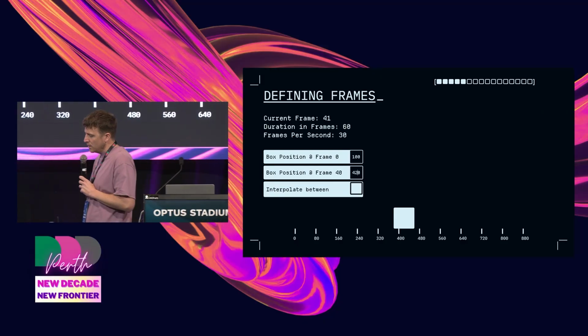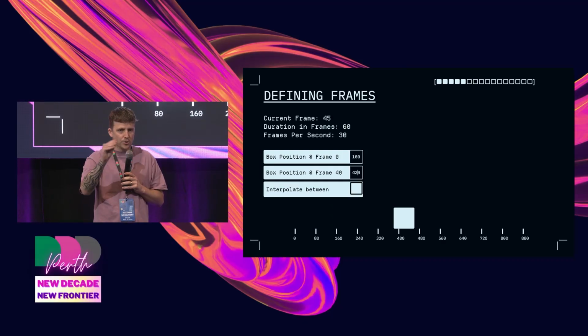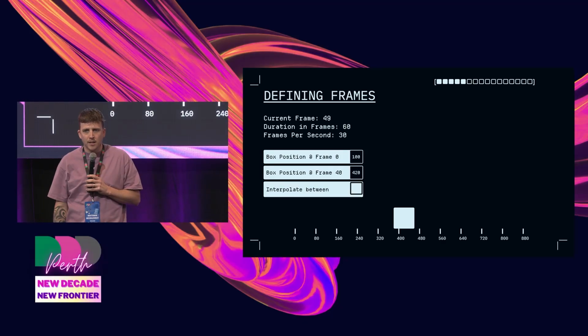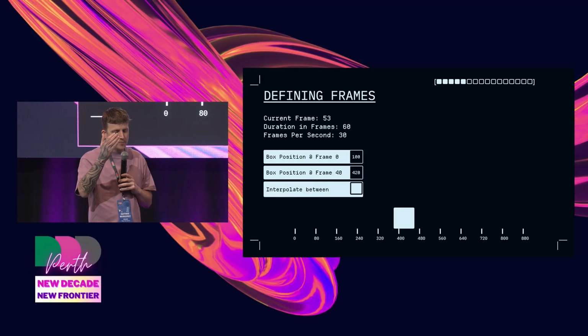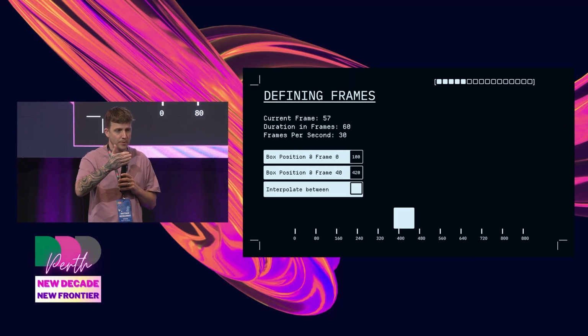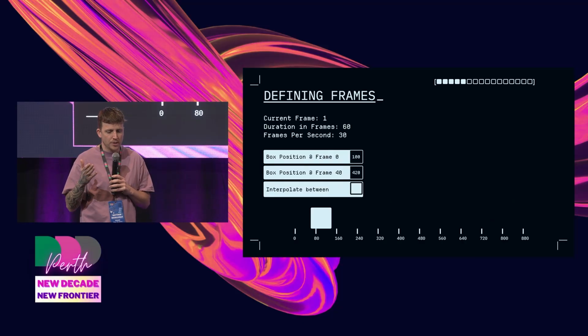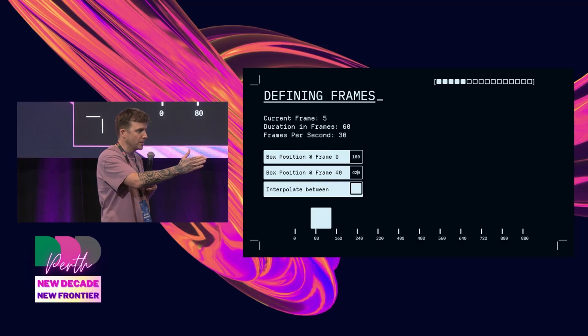Now, if we want to make a really nice animation, like I was talking before about the AFL scores, where things are expanding out, and it's got some nice flair to it, you would need to say at frame 1, I want it to be at position 101 or whatever it is. At frame 2, I want it to be positioned at 102, and we want to have all those individual positions.